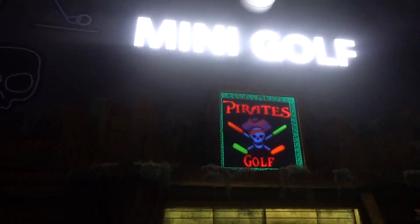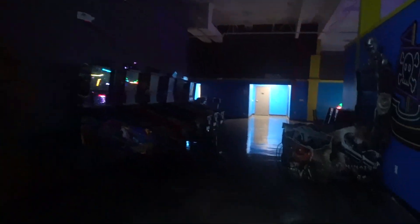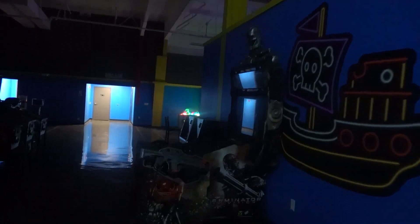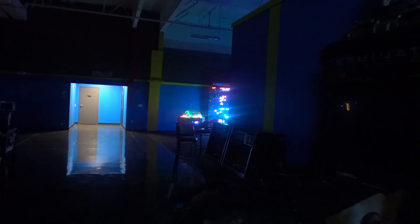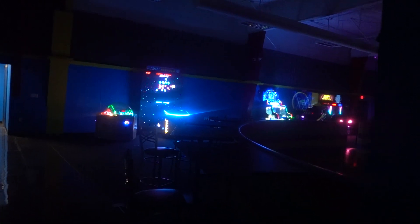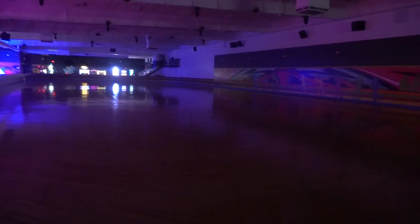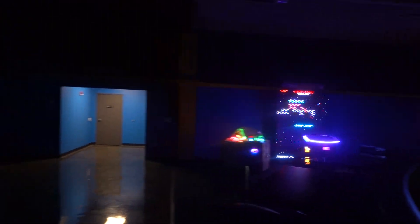We have a lot of it turned off — a lot of the TVs turned off. This is the facade. You can't really see it because the lights are all turned off. There's nobody here, but it's a beautiful skating rink — probably the best one I've ever seen. You can see they have all these arcade games, this beautiful skating rink, and the video games are on.